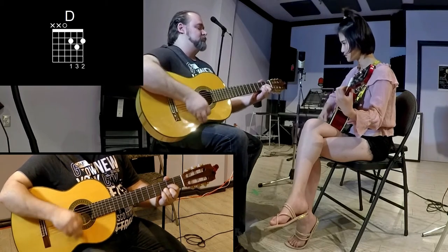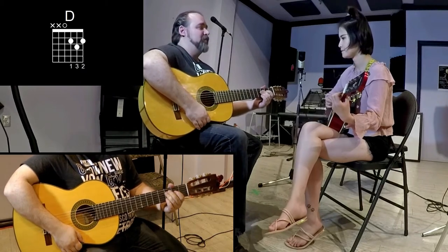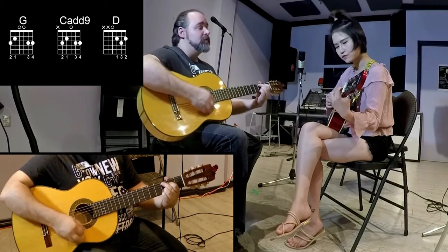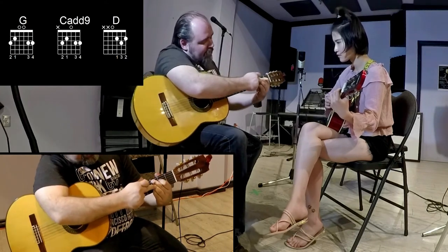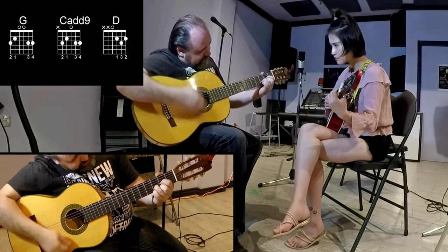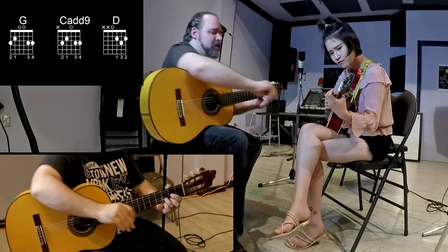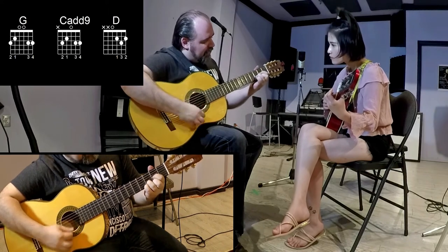Okay, great. We're gonna play these chords in this order. We're gonna play two of the G. And listen, we're gonna play one of the C add nine. And then go to the C add nine, and we're gonna leave this finger where it is. All these fingers come off on the last stop, and then this lands in place. You guys should keep your third finger here at all times. This is your pivot, your note that just holds all chords together.